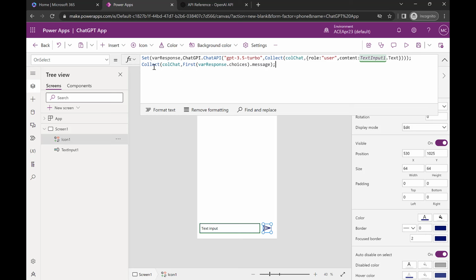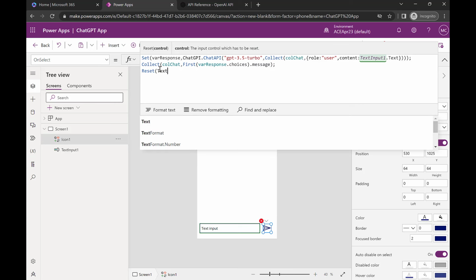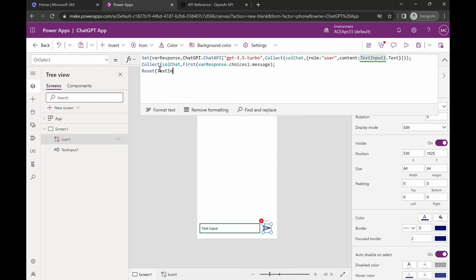So what we have done in here is just the response will be placed in the collection. And then the next thing we need to do is clear the text input by just calling the reset function, passing on the text input object. Okay.